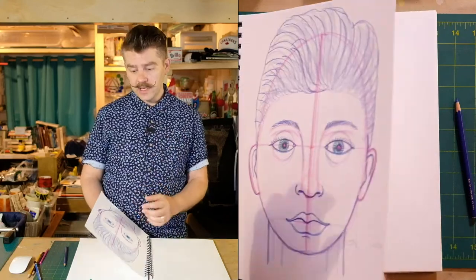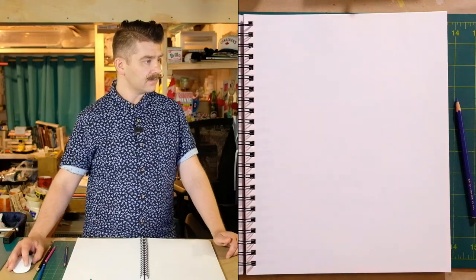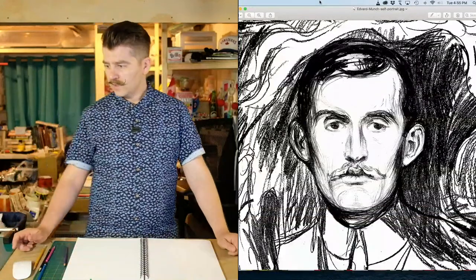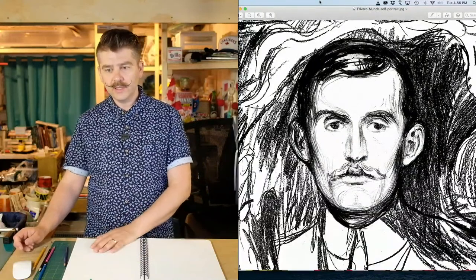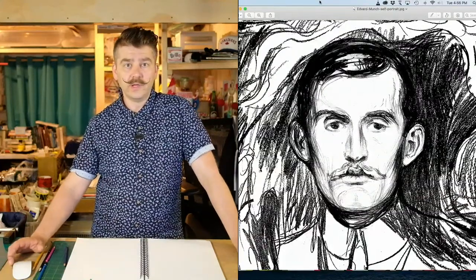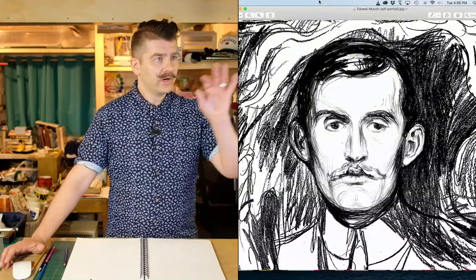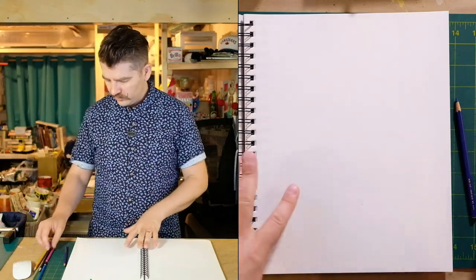So let's do this again, but we are going to use this image that I have here of the artist Edvard Munch. And I just realized we were talking about Edvard Munch last week a little bit. I just like this drawing. I've used this in classes for years, and the results are usually really satisfying for everybody, including myself, seeing people draw this. So I'm just going to use what works, and we're going to draw this drawing. So let's do this again.